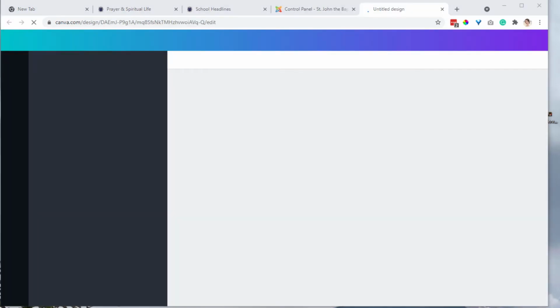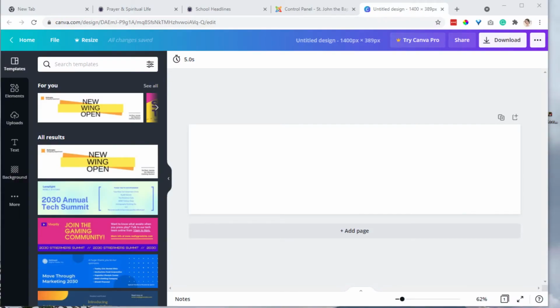From here, this is a Canva account, so if you don't already have one, sign up for a free account. You should be able to not have to use the pro account, and I wouldn't even try their 30-day free trial. Go ahead and go with the free account, using an existing Google or Facebook account to sign up. And then when we click on that link, it should take us right to this canvas that is the respective dimensions for the hero area.